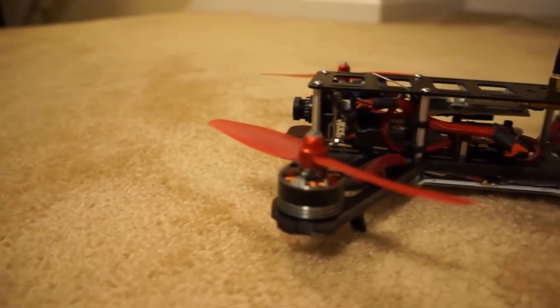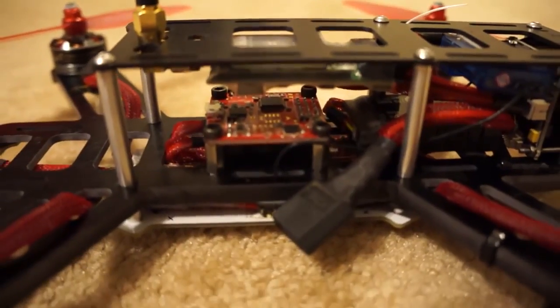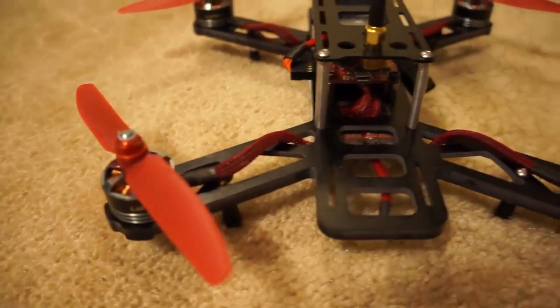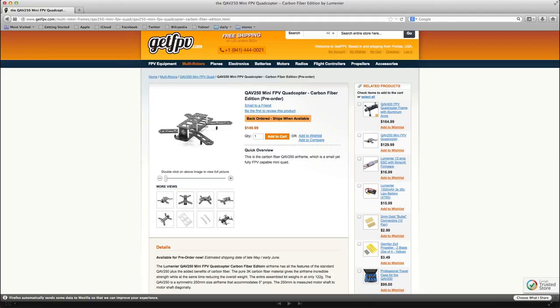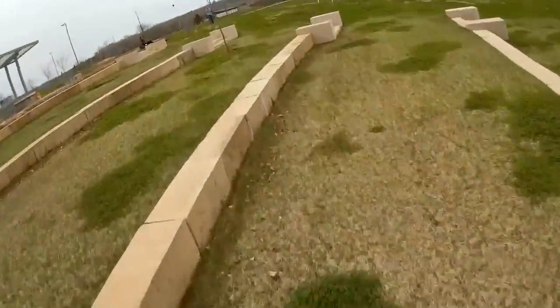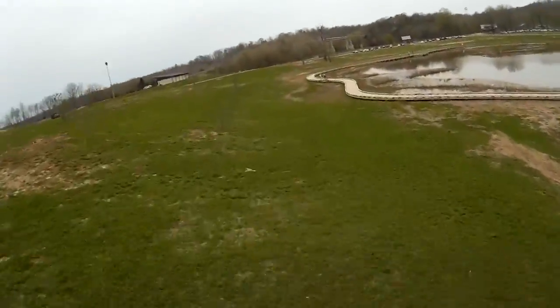The QAV250 is a 250mm sized mini quadcopter. This particular version of the QAV250 I have is the G10 version, which weighs 170 grams including all of its hardware. GetFPV has recently released their carbon fiber version of this frame, which shaves off 50 grams total, which in my opinion is great to offer that, because if you're a more aggressive flyer like I am, then every gram you can shave off these minis really does help their performance.